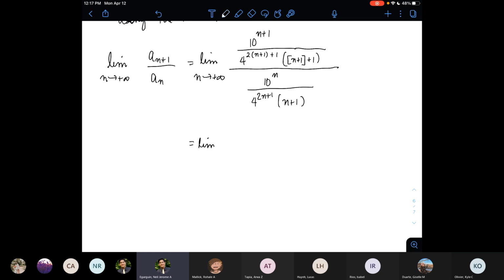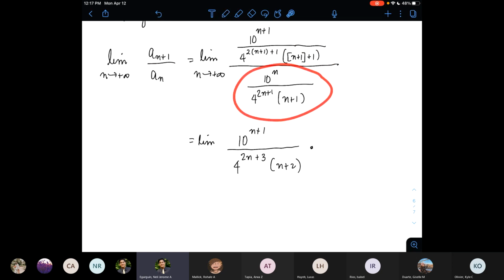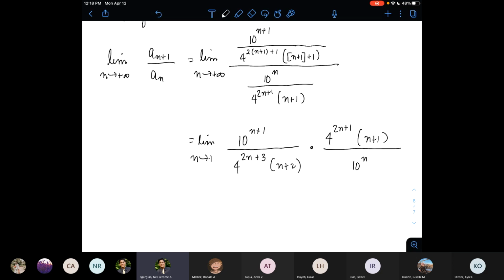But I'll simplify it a bit. I'll have 10 to the n plus 1 all over, so I'll carry the multiplication out here. So I'll have 4 to the 2n plus 3, I guess, right? So this would be 2 times 1, so that's 2. There's a plus 1. So that would be 4n plus 3. I have a very long fraction bar there. Oh, yeah, because I have an n plus 2 remaining, right? That's for that factor. Times the reciprocal of the denominator is going to be 4 to the 2n plus 1 times n plus 1 all over 10 to the power n as n goes to infinity.